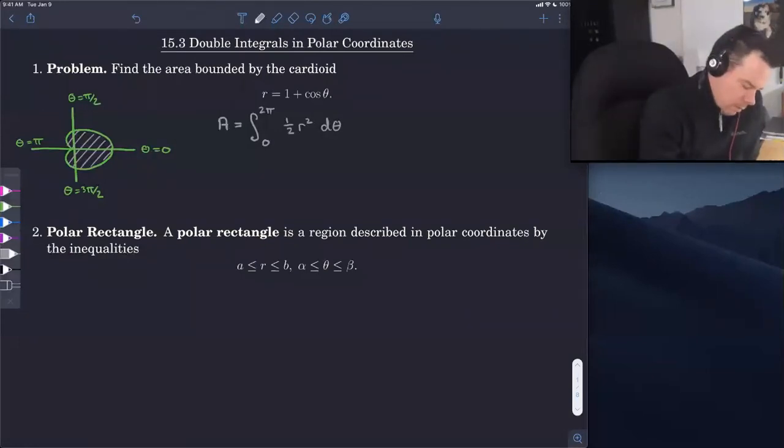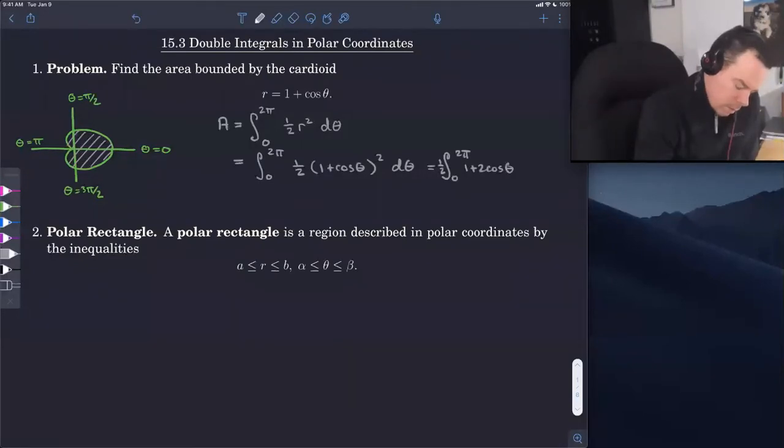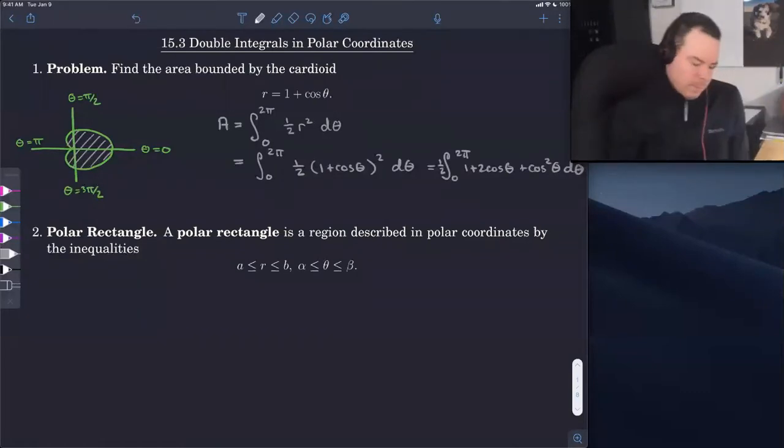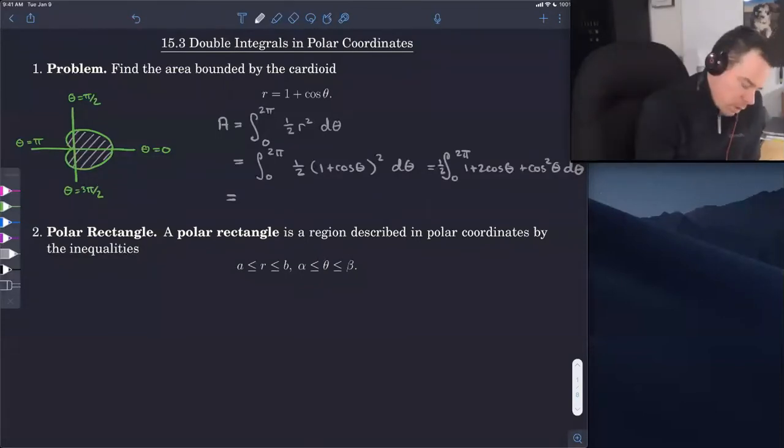And then once we have that, we go ahead and we pop our curve in. So this is 1 plus cos theta all squared d theta, which is the integral from 0 to 2 pi. I'll bring the 1/2 out front, and we get a 1 plus 2 cos theta plus cos squared theta d theta. And then we have to realize that cos squared theta, that's a tough thing to find the antiderivative of. So we're going to use a trig identity to rewrite it. So we'll use the double angle formula. And so that's 1 plus 2 cos theta. That's all fine. And it's the cos squared theta that we will replace by a 1/2 plus a 1/2 cos 2 theta.